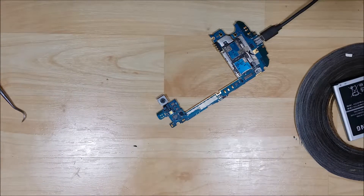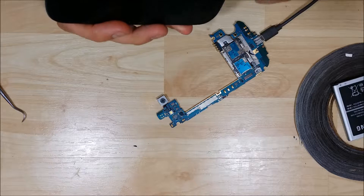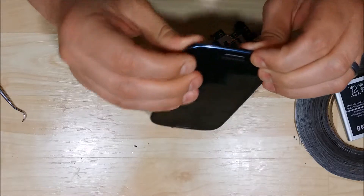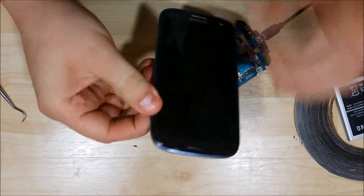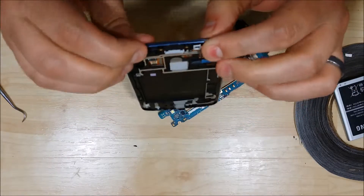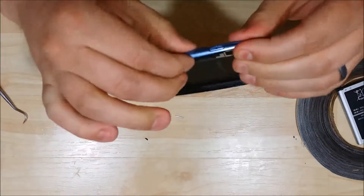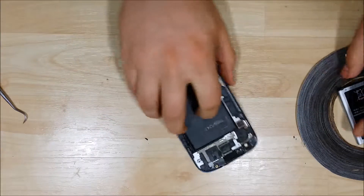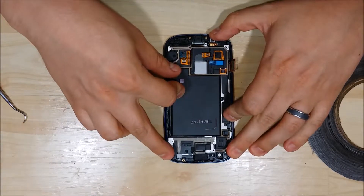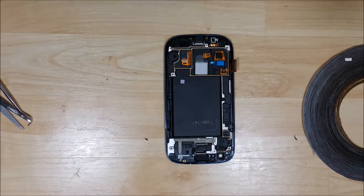If you want to look for an adhesion method without the new bezel, I have an S2 or an S4 video on here that shows an application using 3M double sided tape — you can just search that video. You just don't want to cover any holes or ports, a speaker port or a camera port on the front. Just run adhesive all the way around the device. I'm spending a few more seconds double checking the sides — I really don't want this device to have any issues with the adhesive pulling up. If you need to, you can apply some heat to get the adhesive a little bit more tacky.